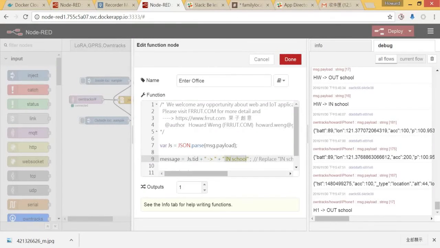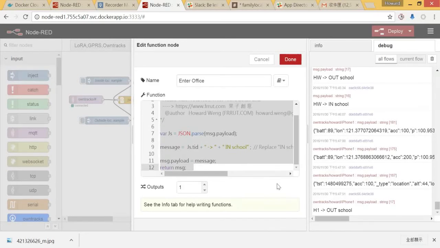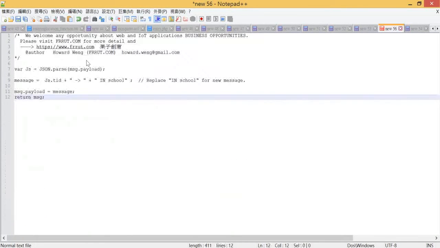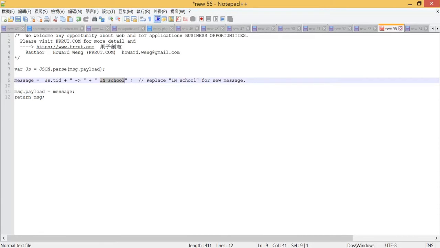Okay, remember we cannot change it over here, so we have to copy the message here, then copy to an editor. Then I would revise the message to say out of office.